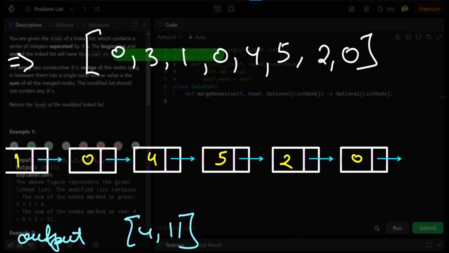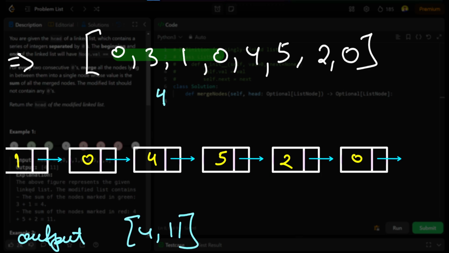Now I need the value inside that particular frame. If I say I have this window with two zeros, that means I need all the values summed up and I need to return this as a single unit. So this particular unit will return me 4 from here.